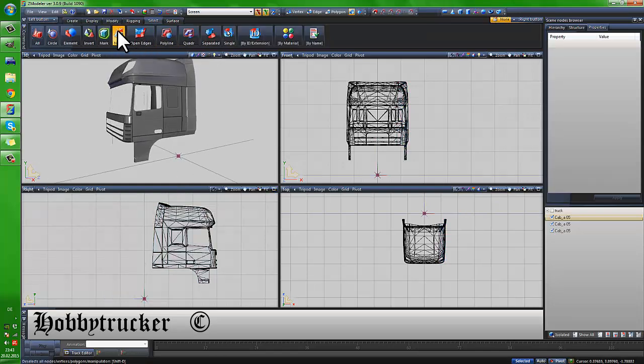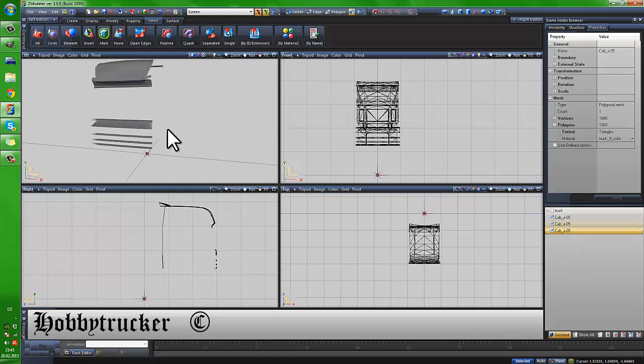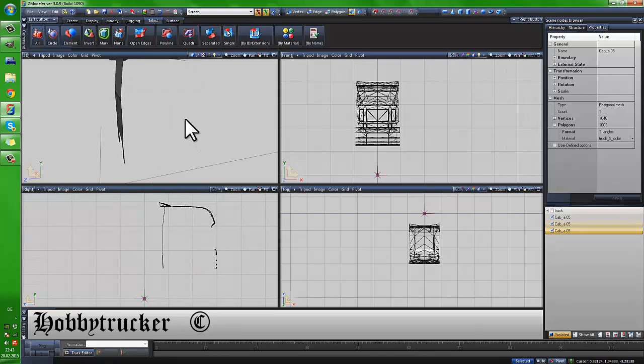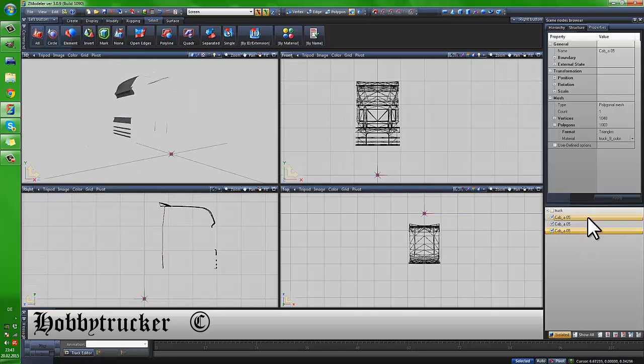So now we have what we need to map the cabin. We have three parts. We have this one we don't need now. That's the thing which is not important. We have the left side, or the right side better say, and the left side.